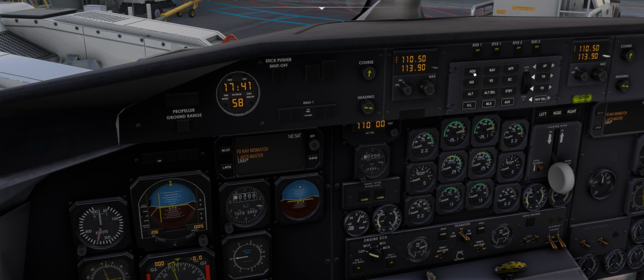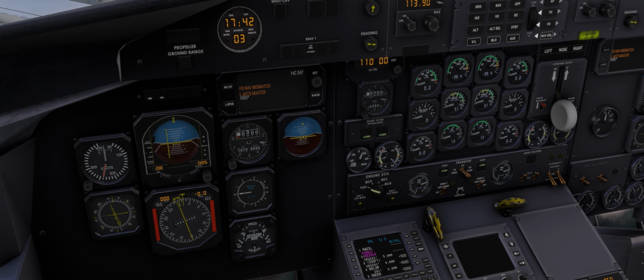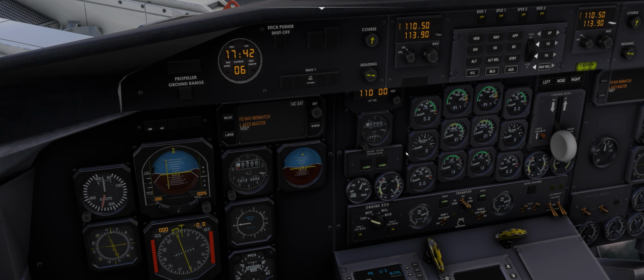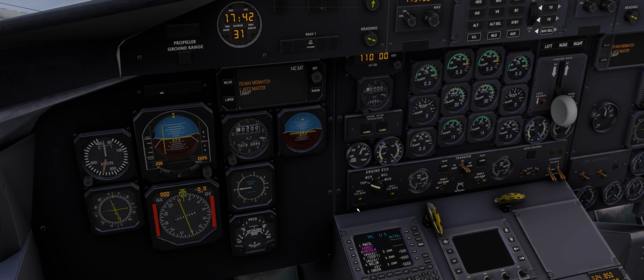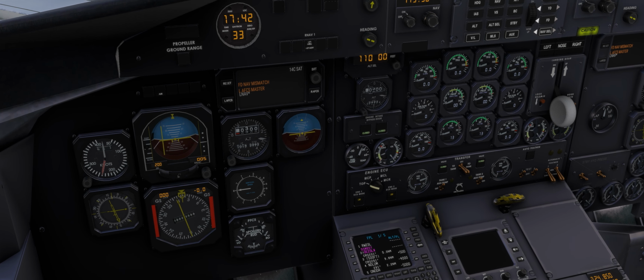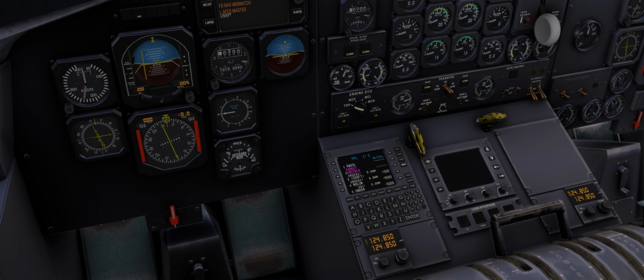All right, and that will now follow the track in our FMC. Now, obviously, if you want to tune to heading mode, you can do that. All you need to do is move the heading bug here, and you can see there it's tracking across both screens. So that's all good. But of course we want it to be in navigation mode or LNAV mode. So we're now set up. As I said, there's no VNAV, but you use that through your vertical speed. So it's kind of that simple.